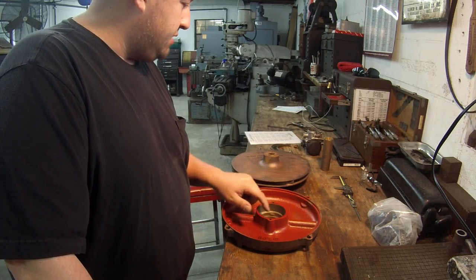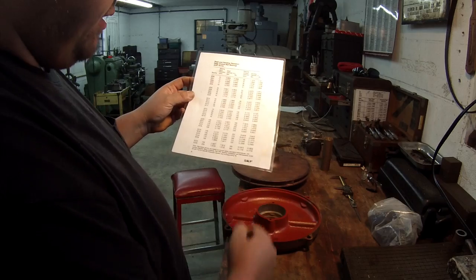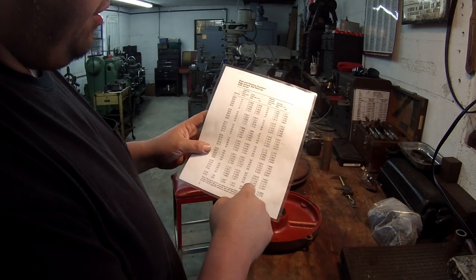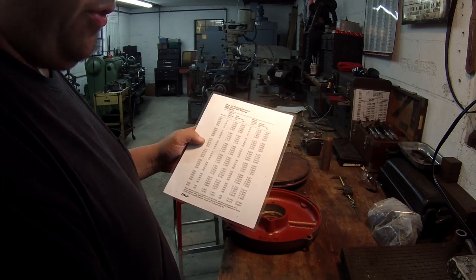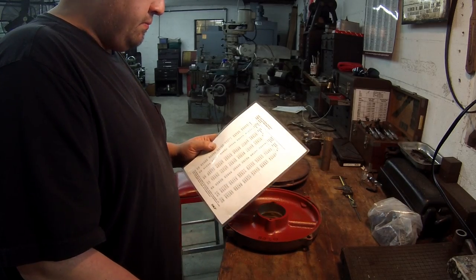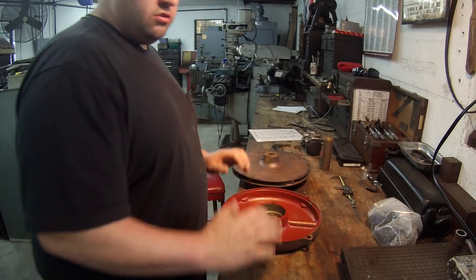But I did check this, and I used my chart. It's almost 1,000ths oversized. This is one of my charts that I made up, this one's from SKF bearings. There's all your 6200 bearing sizes for your shaft fits and your bearing housing fits. This is your 6300, which all the dimensions are typically the same thing. But I go off of this chart. I've got a few of these charts like this that I made up, and that's what I use to check the fits on shaft and housing fits. So I got those two to do.